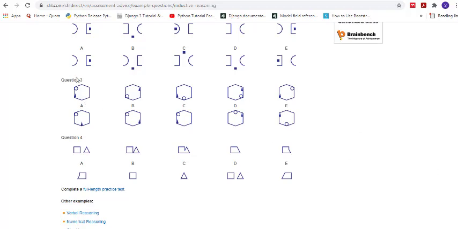Merong ganito, guys, na medyo challenging, pero hanapan mo lang talaga siya ng pattern. So, first, tignan niyo yung hexagon. Hexagon. Well, hindi talaga nagbago yung hexagon. Okay. So, hanapan natin ng pattern yung bilog muna. Obviously, nagbaba siya. Okay, nag-ikot siya.